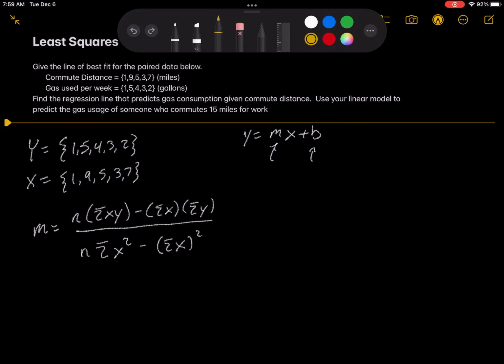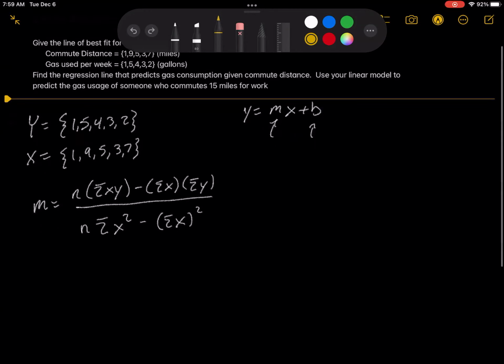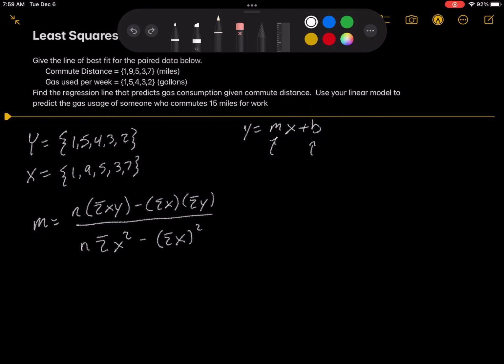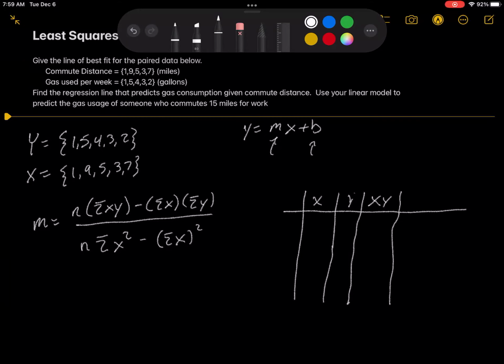But let's imagine that we haven't gone through that yet. We don't have our Pearson correlation coefficient, and let's compute our m. So I'm going to do a table again. I see a bunch of sums inside this equation that I need. So I need the sums of x's, the sums of y's, the sums of xy's, and the sums of x squareds. Note, it's a little bit different from your Pearson correlation because you don't need the sums of the y squareds. So you don't need those.